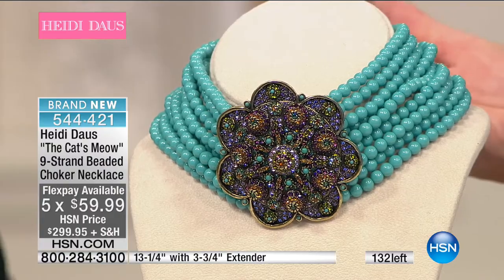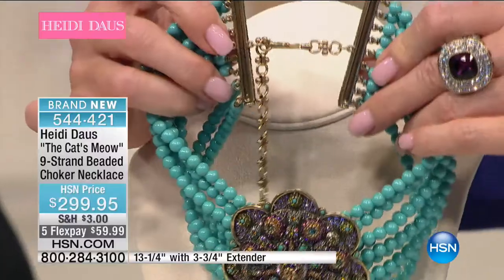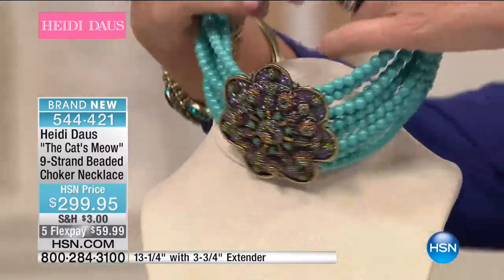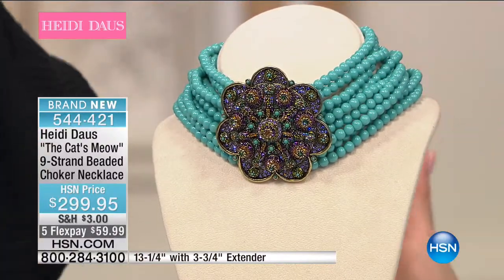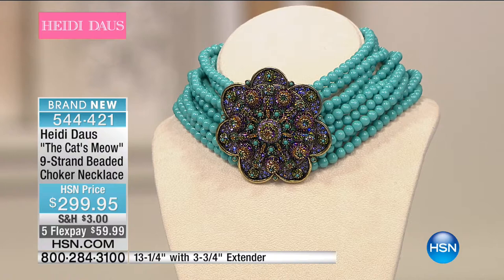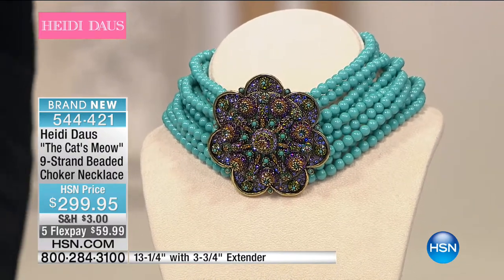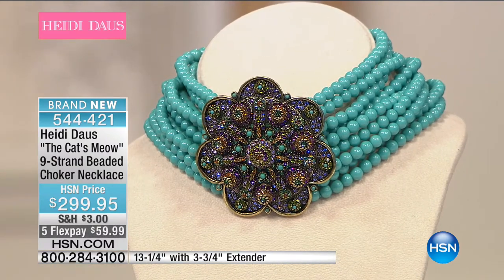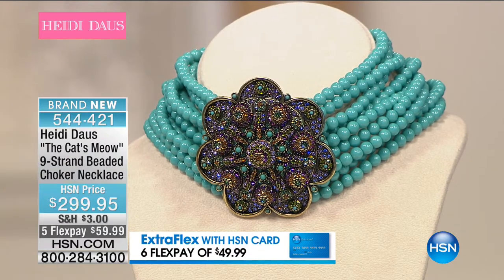So from 13 1/4 inches, and a full choker, that means you also have the beautiful 3 3/4 inch adjustability. So it will fit and nest in the same exact place no matter what size your neck happens to be. And that's a hard thing to be able to do. And you're going to see it perfectly on our girls. You're going to see it on Heidi. And we're showing it with 5 flex payments at under $60 to get it home with your shipping. What a spectacular showstopper.